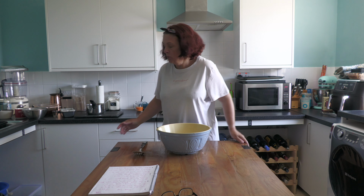So, I have put the oven on now to preheat. It's a low oven actually, it's 150 degrees with a fan, 170 if you don't have a fan, and a gas mark 3. So you've put your fruit in, and now you need to add in your sticky malty mixture. And gently mix it all together.